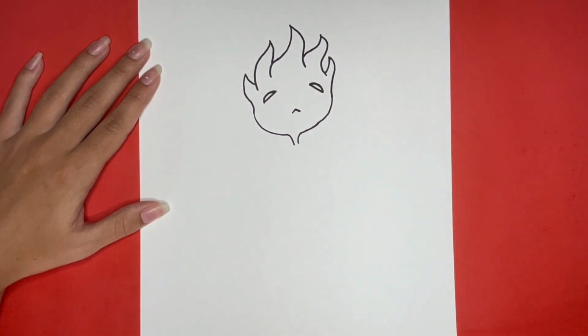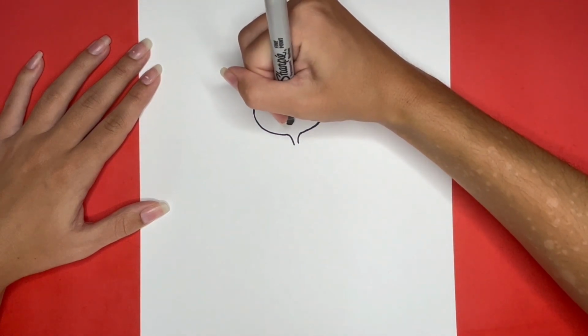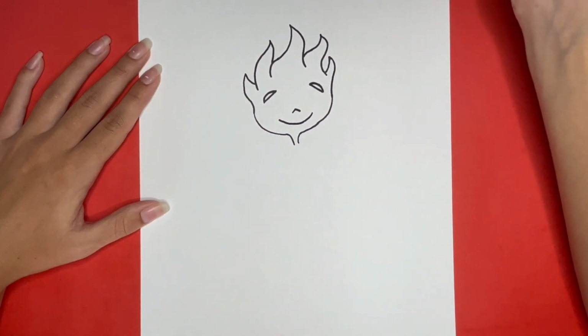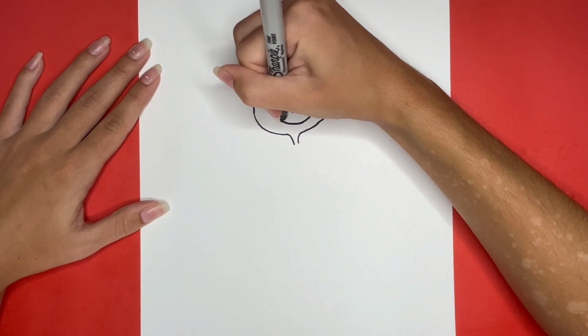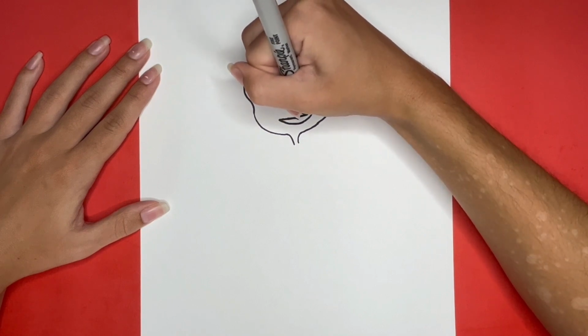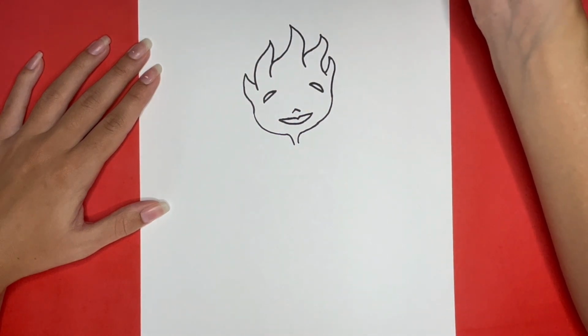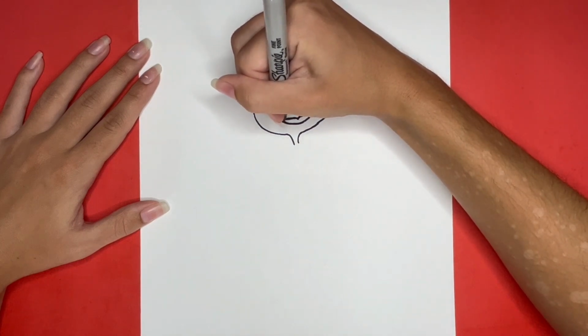Then we are going to draw her mouth below her nose. For this, we are going to draw a wide, curved line for the bottom outline. Then for the top outline of her mouth, we are going to draw a straight line going across, connecting the two sides of that curved line with a small divot in the middle. Then lastly, for her mouth, to add some detail, we are going to draw a small line going inwards from either side of her mouth.